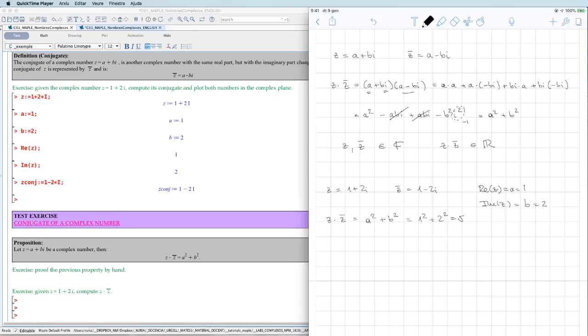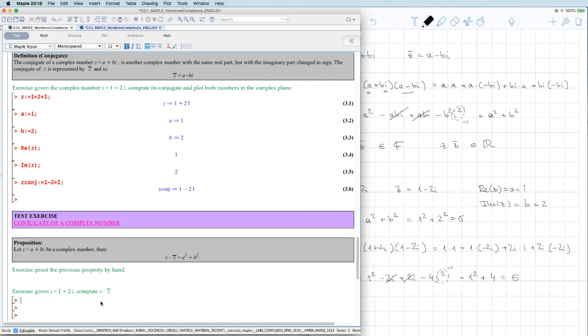But let's check it out because it's the first time we do it. So 1 plus 2i, 1 minus 2i, so it's 1 times 1, 1 squared, plus 1 times minus 2i, plus 2i times 1, plus 2i times minus 2i. So what we get is 1 squared minus 2i plus 2i minus 4i squared. So these two cancel out. This is a minus 1, so we get 1 squared plus 4, which is 5, and we get the result we want.